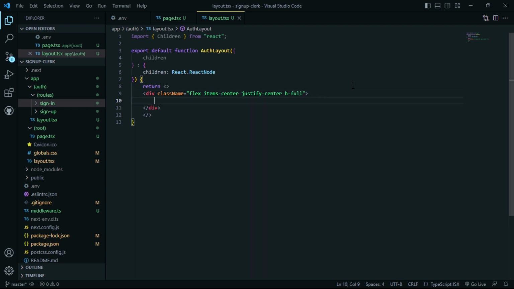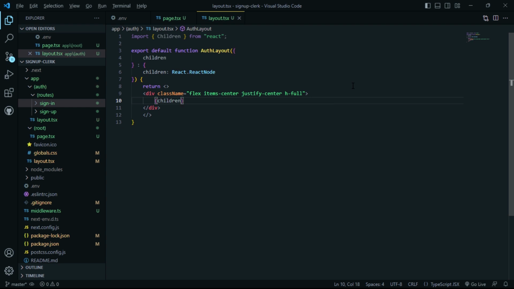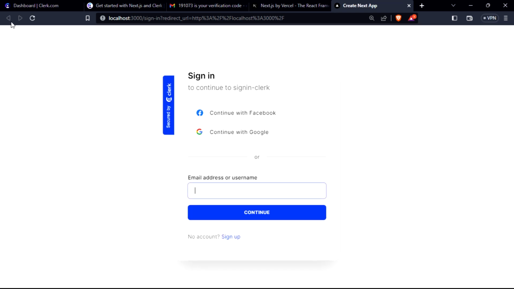And then inside here I'm going to call the children. Yeah, like that. Let's come back. Now we have that at the middle of the page.